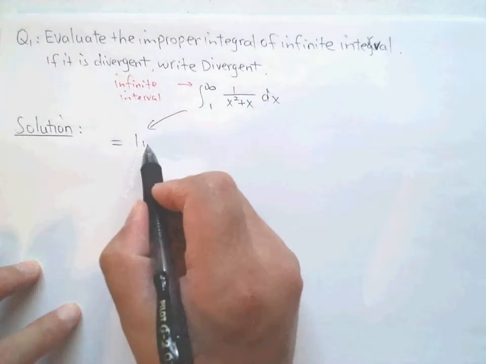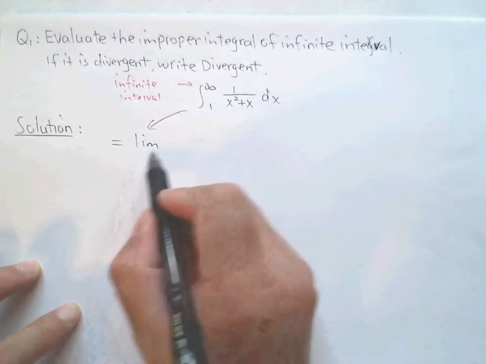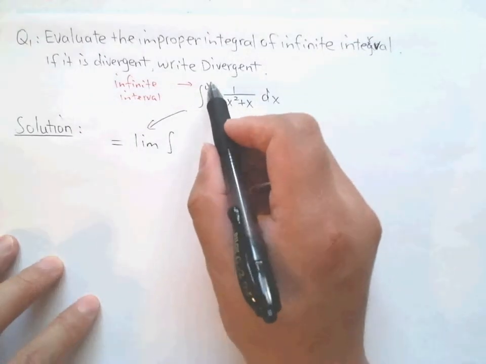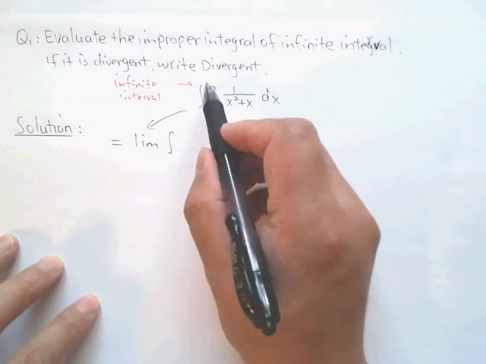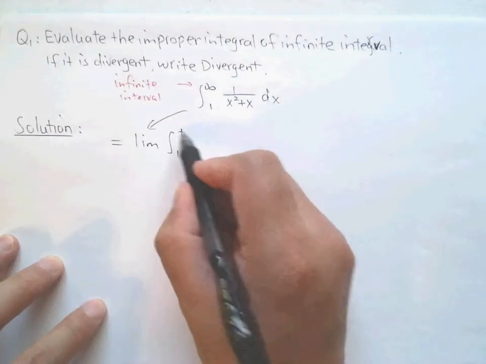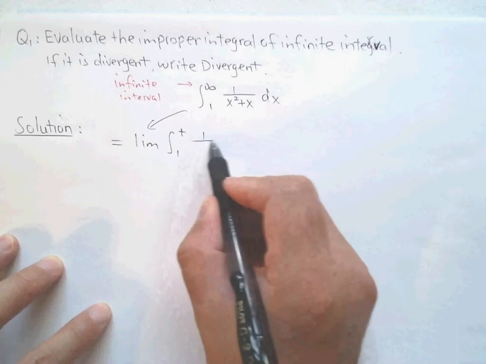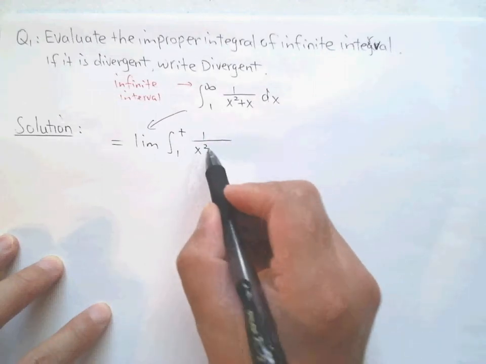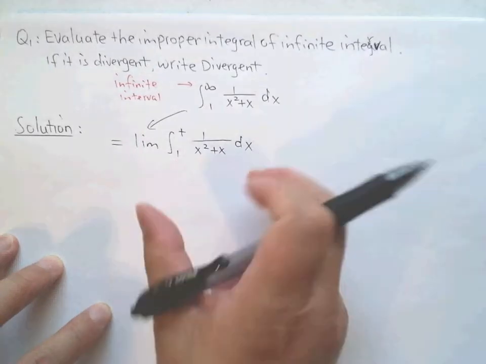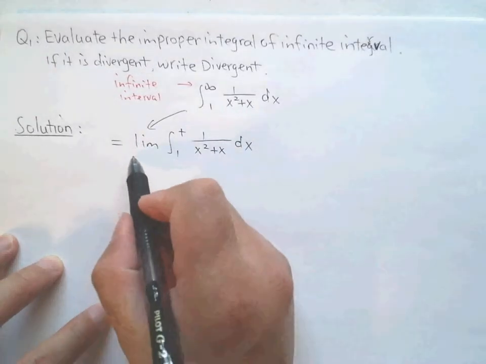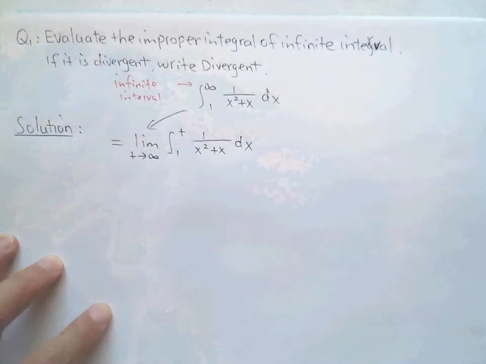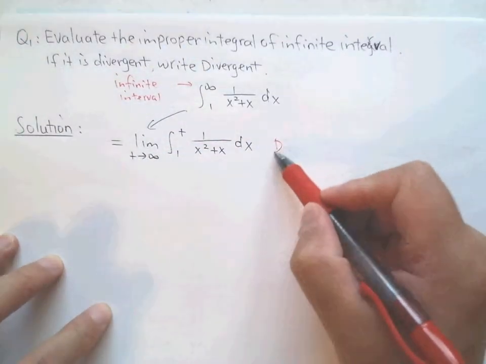Use the limit definition. Do you remember what the limit is? This is the first case, right? We need to set up t here, and then t goes to infinity. So I set up t here, and of course no change for this integrand. We find a small part, and then what to do? Let t approach infinity. This is exactly the definition.